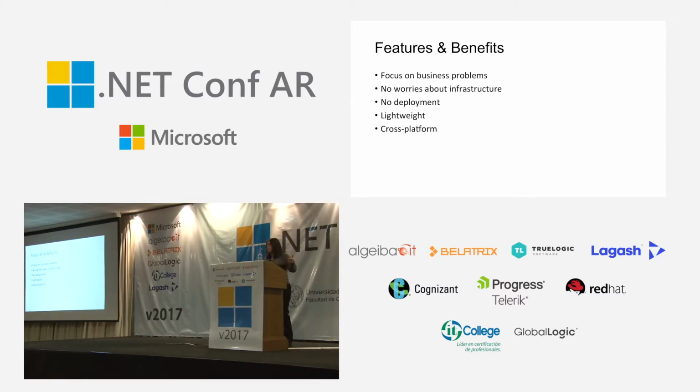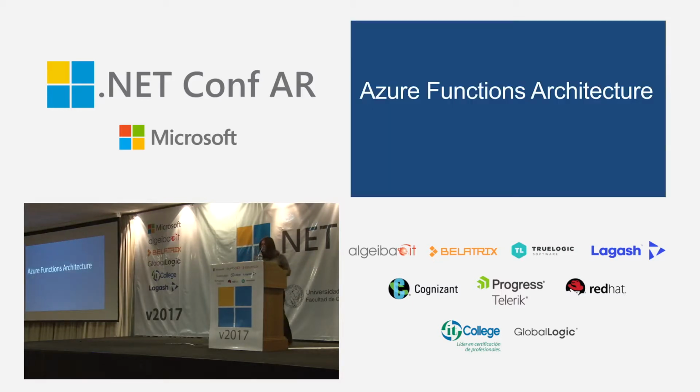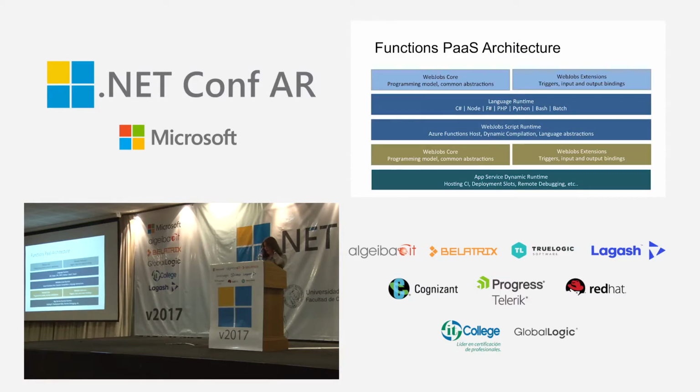We do not have to worry about infrastructure. Not no deployment, but the deployment is not an issue. Two clicks and you're done. And we also get lightweight and cross-platform benefits from this. So our serverless architecture starts with the App Service runtime. So this is where you'll see things like debugging and deployment slots and Azure stuff.